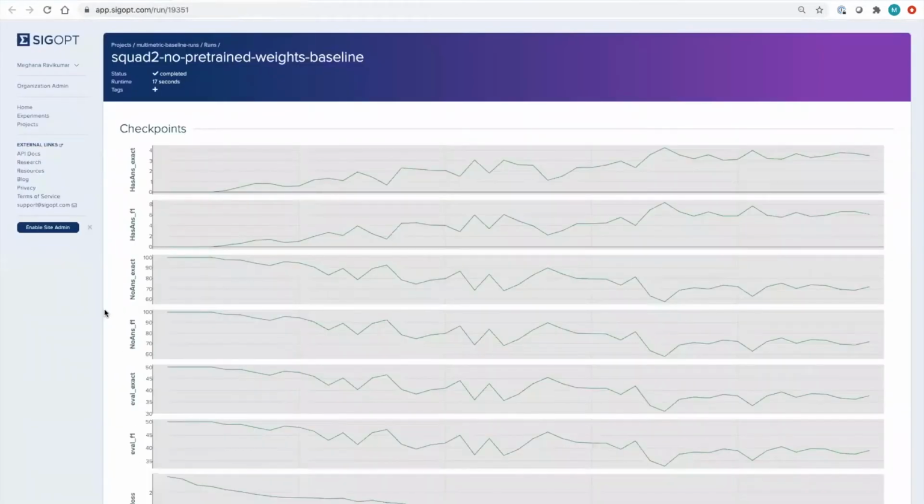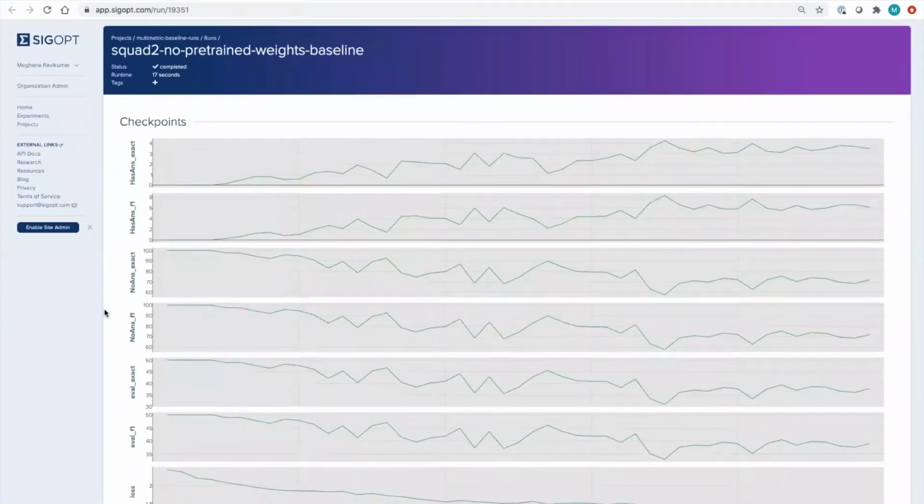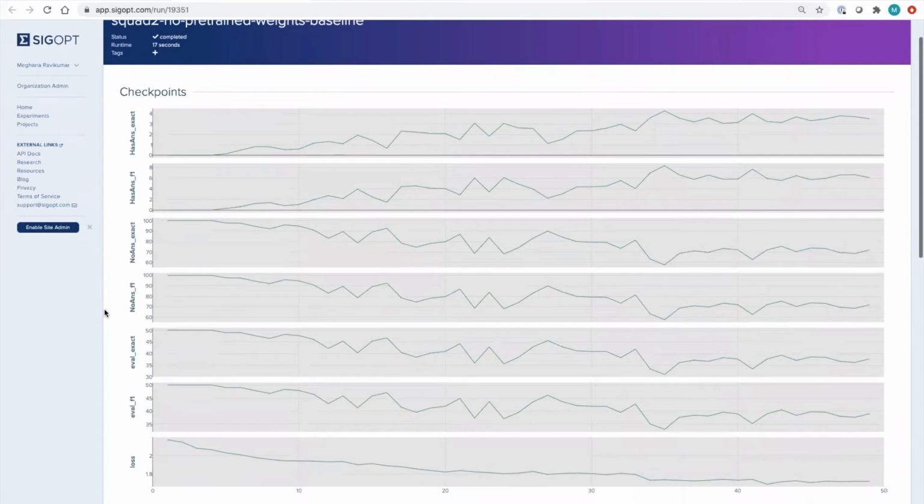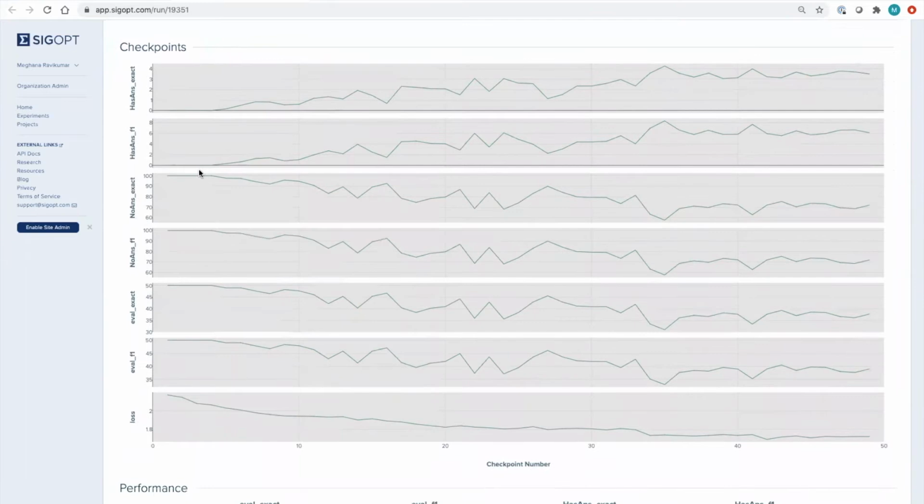So this is a training run that I tracked through the SigOpt experiment management dashboard. As we see here, the trained model has a 4% accuracy for this metric, which tracks how well it's performing for answerable questions. It does okay for unanswerable questions, but it clearly still doesn't converge.